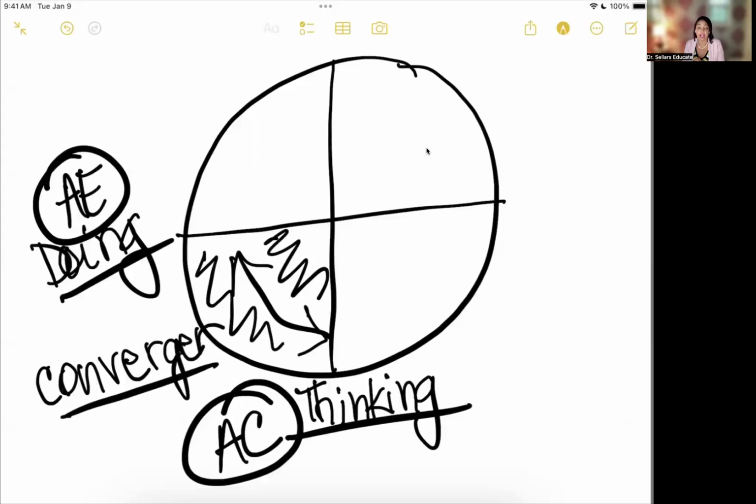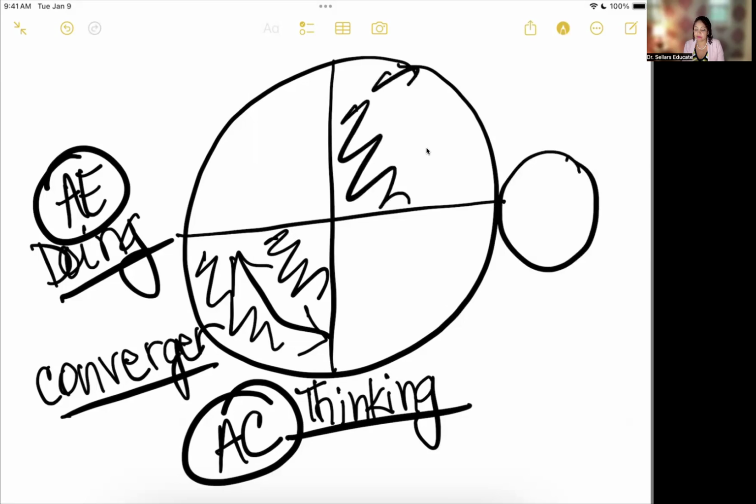Excellent. And then I want you to write down what are some teaching strategies that we integrate into our classroom to connect with the Converger. All right, so write that down as a pop quiz. Bonus points. In this snapshot, we're going to focus on the type of learner that's here.